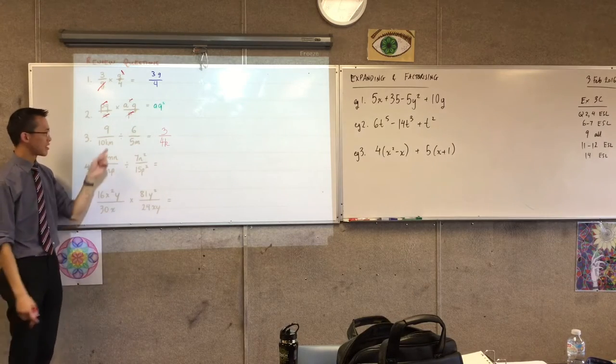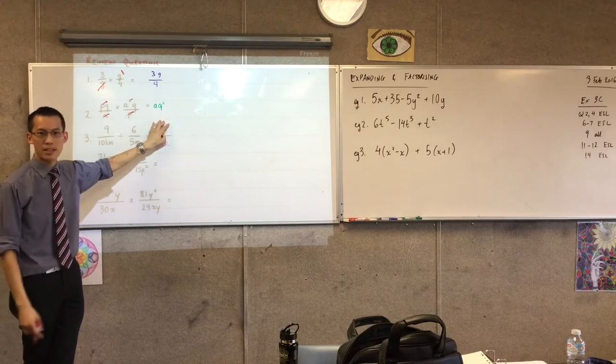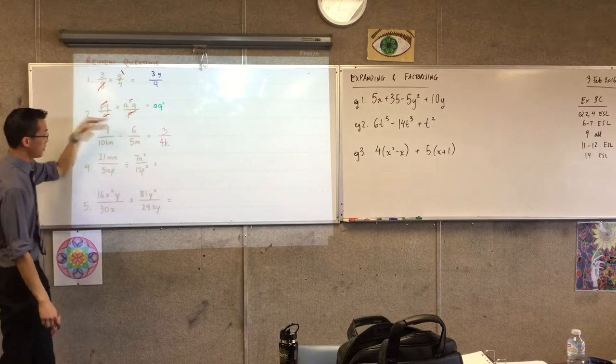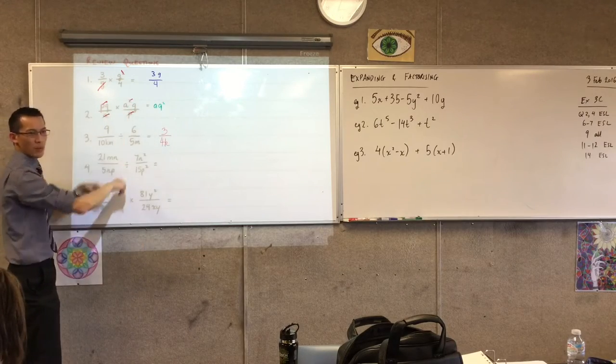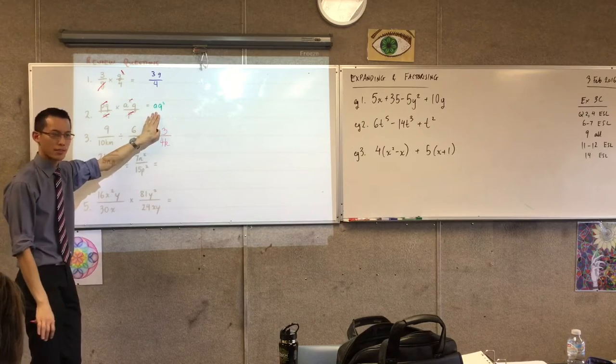You can see by the way, just before I get into the next one, I am trying to cancel first and then I put things together. I could have put everything together and had a new numerator and denominator and then cancel. But you're doing all this extra work where you can just get rid of things. Get rid of them first and then combine what's left.